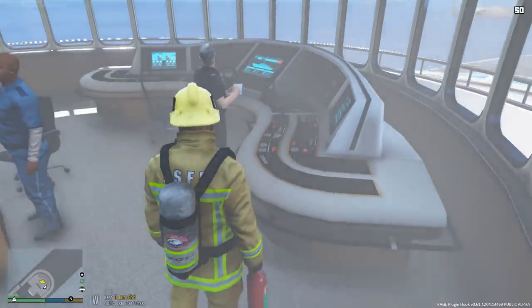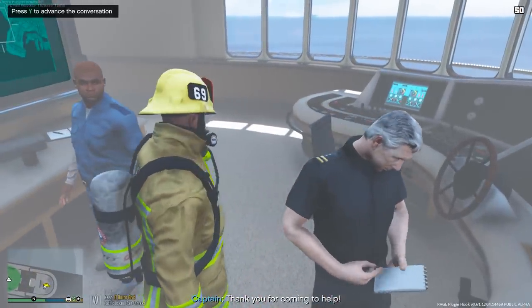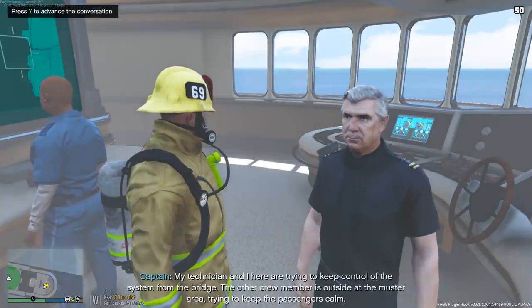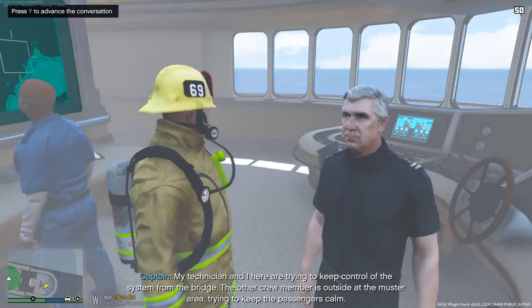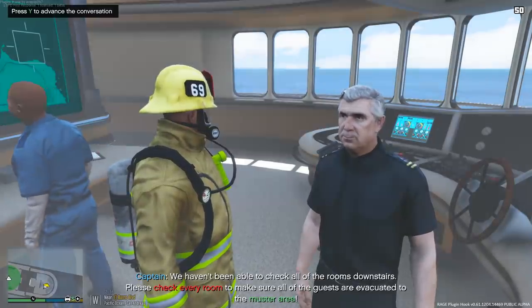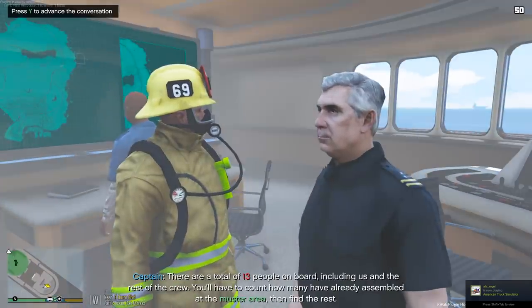What's up, Captain? So we could talk to him. All of our alarms are going off and we got heavy smoke coming from the engine room. Okay. My technician and I are here trying to keep control of the system from the bridge. The other crew members are outside at the muster area to keep the passengers calm. We haven't been able to check all the rooms downstairs. Please check every room to make sure the guests are evacuated to the muster area.